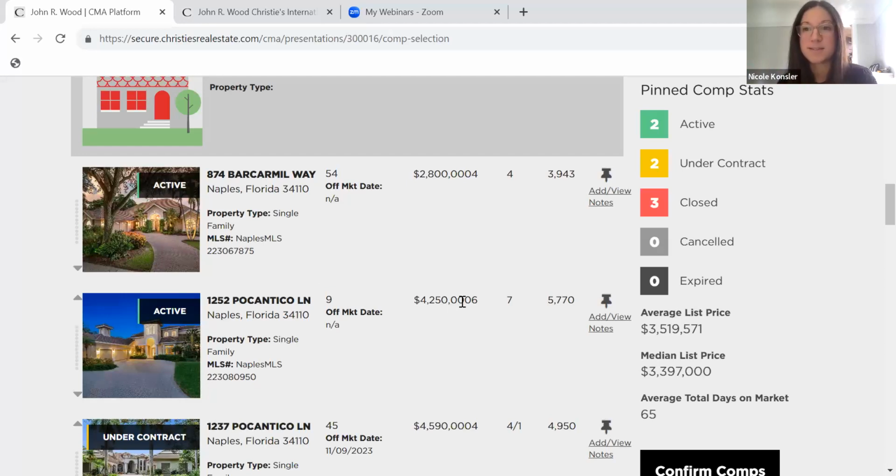All right, one other thing in this section that's really important, and I truly feel like it's a great value add for you as an agent, is going to be this note section. At the beginning of the class, I said when we were selling our house a couple years ago, our agent sent us our digital CMA, and under every single property, they wrote a note to us. And it was great as a seller to understand why the agent added those comps to the CMA.